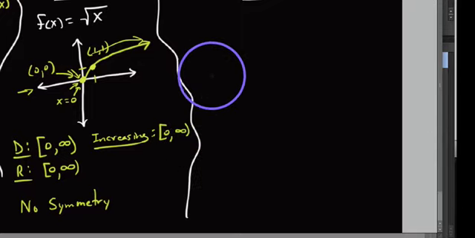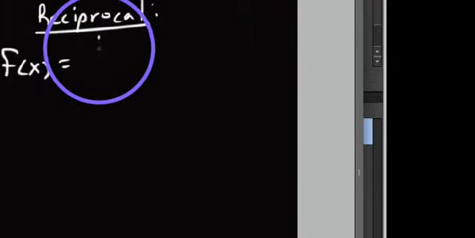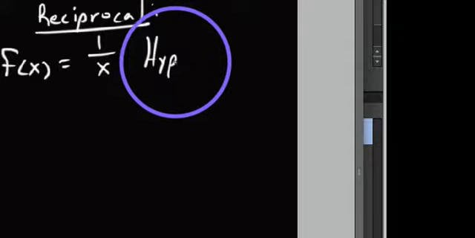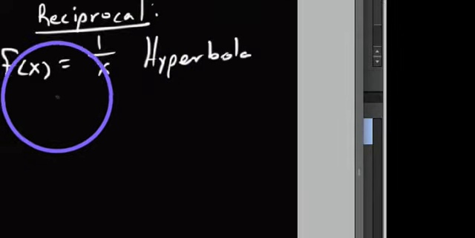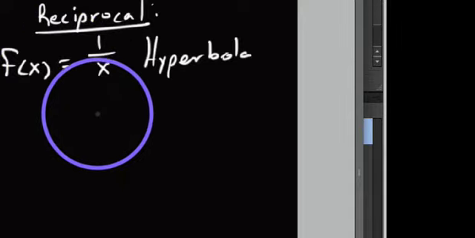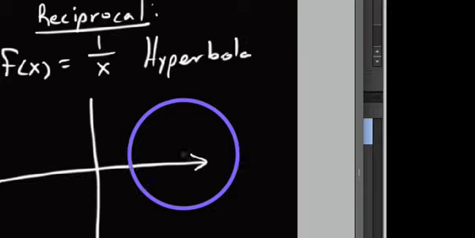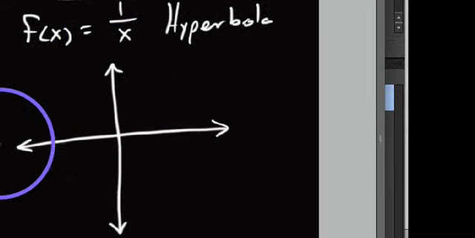And then the very, very last graph we want to look at here is what we call the reciprocal function, okay? And we call it the reciprocal function even though people might look at this and say, oh, a hyperbola, okay? So the name of the graph we're going to be drawing here is a hyperbola. But anyways, taking a look at this function, let's go ahead and look at its graph. This graph is unique in that it is a hyperbola, okay?